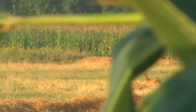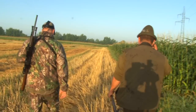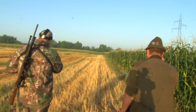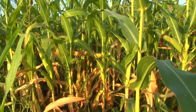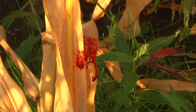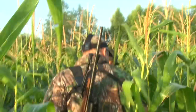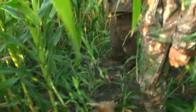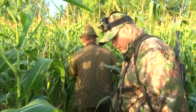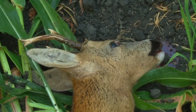He fires and the buck turns to leg it. It looks like a good shot but the buck still escapes out of the field. Steve is eager to get after it just in case he has to take another shot. Him and the guide make their way down the field and as soon as they reach the maize at the end, it's clear the buck is hit hard and couldn't have gone far. They move through the maize and they haven't gone far before they find the fallen game. A sense of excitement is overpowered by a feeling of relief in Steve as he finds his very first roebuck laid in the maize.